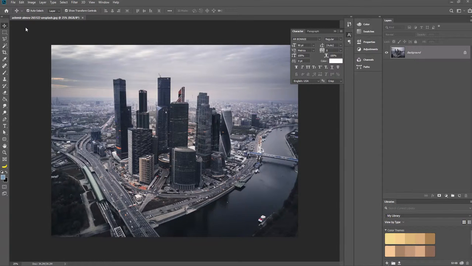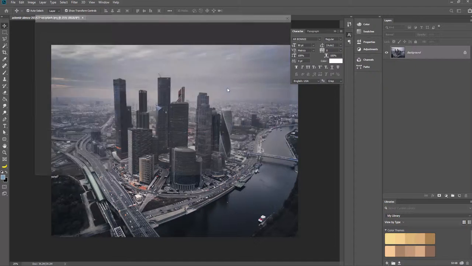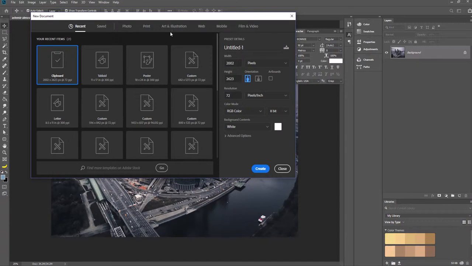Now, I didn't do this on the last one. I forgot to set it up this way. I did it on the first one, did not do it on the second one. I'm going to do it on this one. What we're going to do is File, New. You want to create one that's going to be the right size.